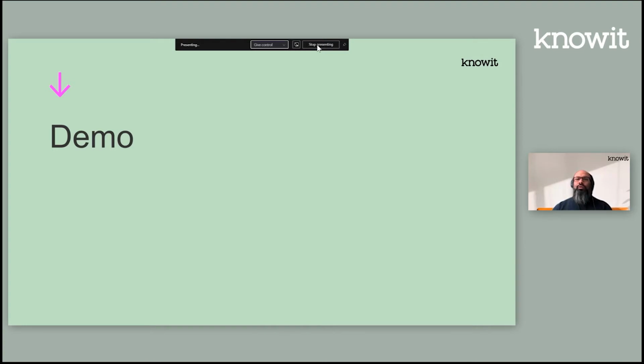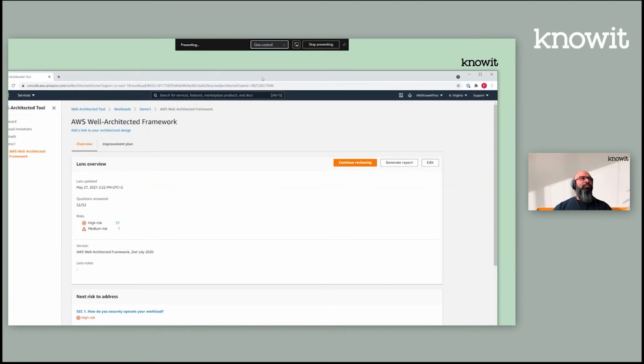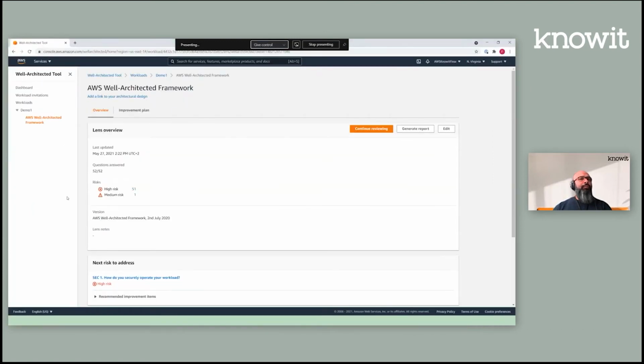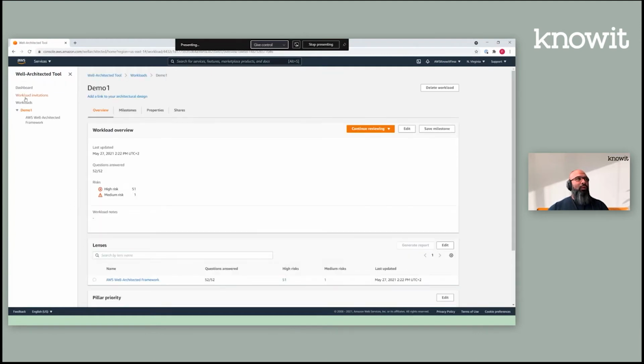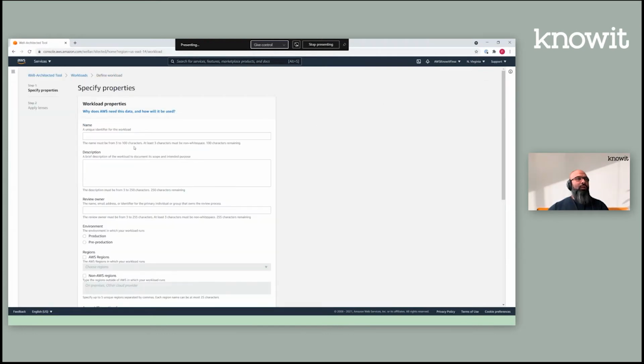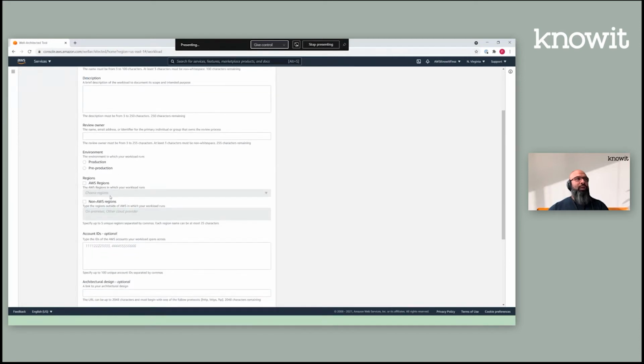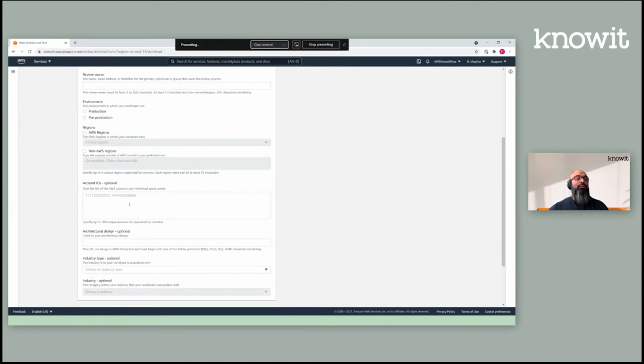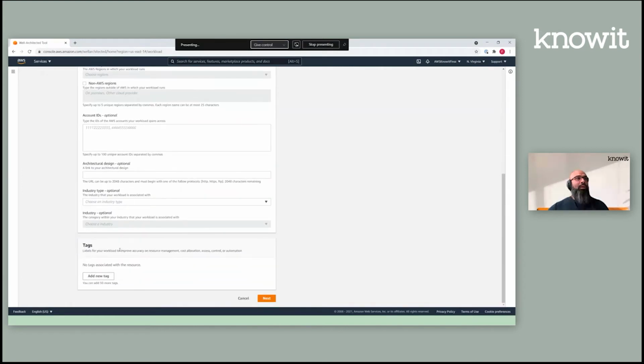I'll just quickly show you how the Amazon Well-Architected Framework tool looks like. So you basically create a workload, as I mentioned. You define a workload, you give it a name and define which regions it is running in, and you can also give the account IDs, and you can choose some optional options.